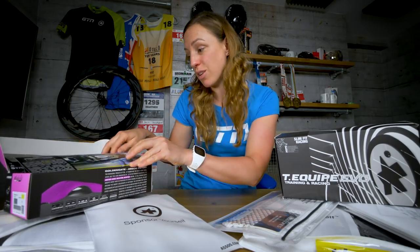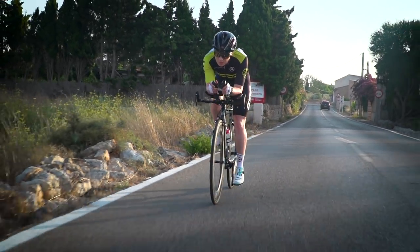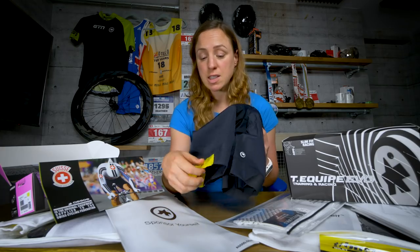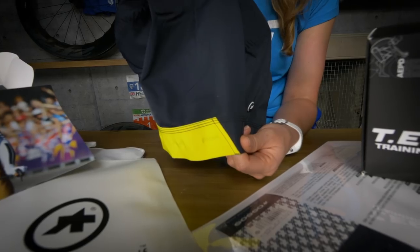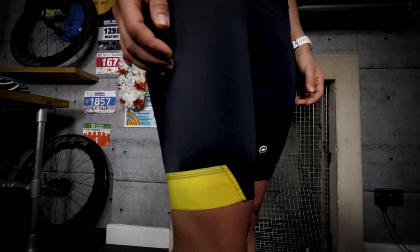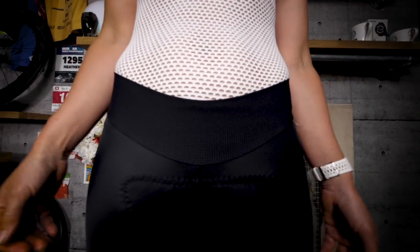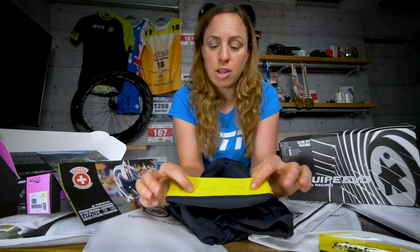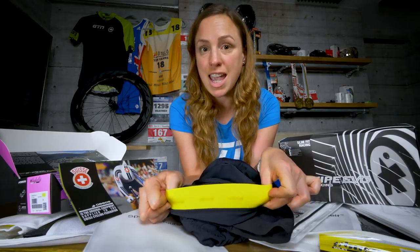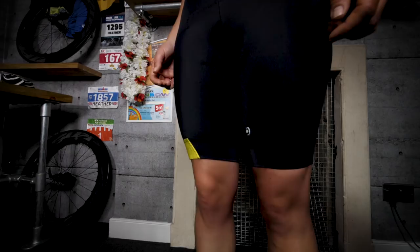I actually wear this same style of shorts myself, and I've ridden hundreds of miles in them, so I know that they are super comfy. These are black shorts, but they do have a splash of color — in this case, yellow — around the gripper on the right leg. These shorts are designed for women who prefer to ride without bibs, and ASOS say that they are designed to be ridden in hot conditions outside or even on the turbo inside. This is a half-leg flat gripper, meaning the grip is only on half of the leg, so the short will be held firmly in place but doesn't add any unnecessary pressure, so you won't get that dreaded sausage leg.